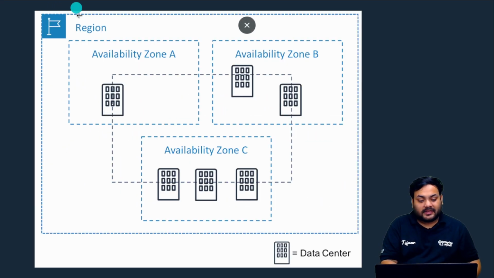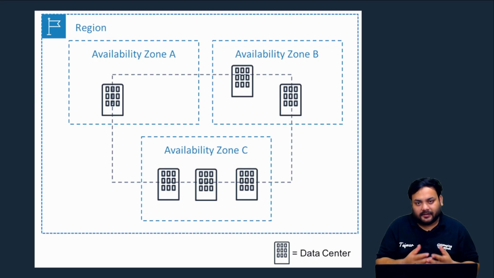Now when we talk about the region, as you can see, this is the region we have. Inside this region we have different availability zones. Let's suppose we have availability zone A, availability zone B, availability zone C. In all these three availability zones we have these buildings, and these buildings represent the data centers. So we have a region, inside the region we have different availability zones, and in each availability zone we have a data center. This is how the broader picture of AWS global infrastructure looks. In the whole world we have different regions, different availability zones, and different locations where we have AWS services. I hope you have understood the global infrastructure of AWS, how big it is, and how AWS is the largest market player in the field of cloud.